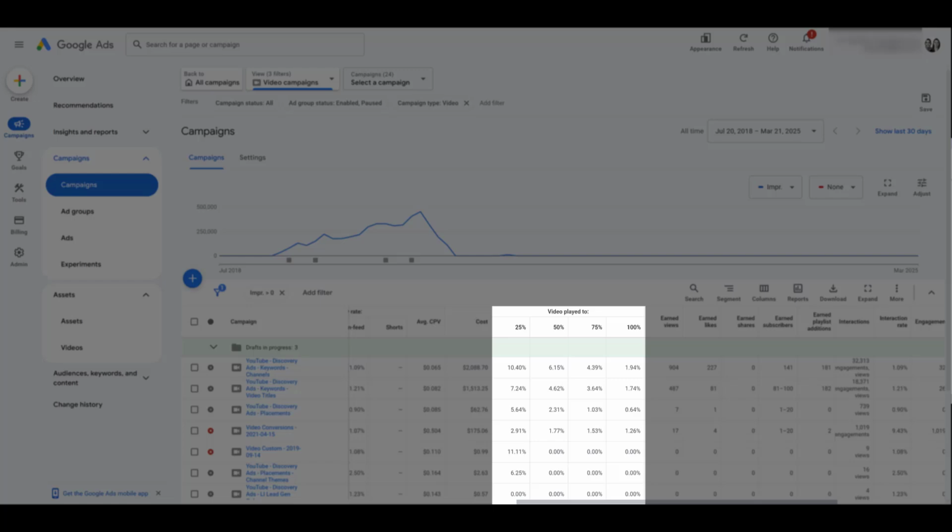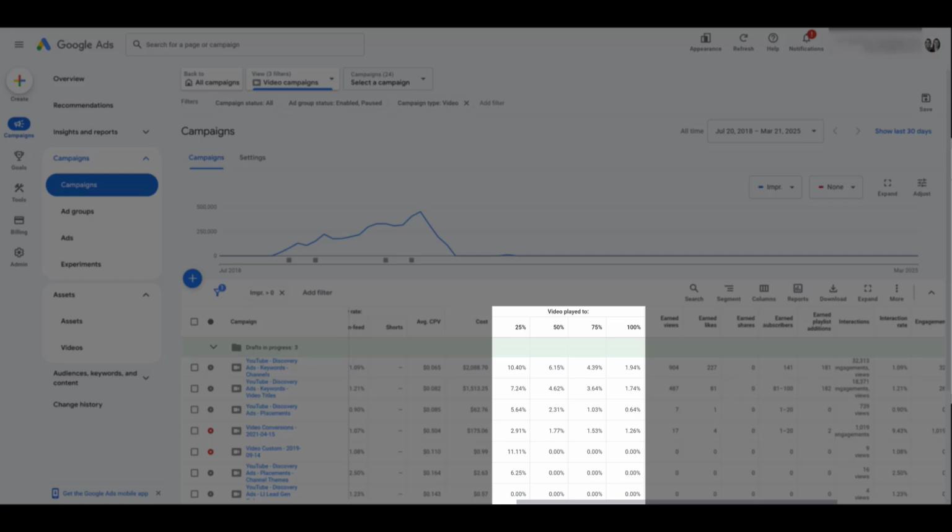Especially within an ad group, you're testing out different video lengths. I mean, think about it. If you're running a 15-second ad alongside a 30-second ad within the same ad group, the video played to numbers are going to be skewed. The shorter the video, the higher video played to numbers you're going to have. Also, it could be unfair to compare in-feed versus in-stream. With in-feed, people may be very engaged with long-form video content, especially if you're running it for awareness.